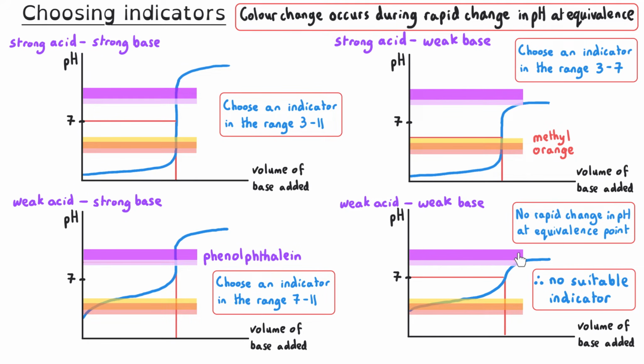You can see I'm showing phenolphthalein and methyl orange as definitely being inappropriate indicators, but even an indicator whose pKa was 7 would still not be appropriate because of that absence of a sharp, rapid change in pH at the equivalence point. The pH change would still begin before the equivalence point and finish after the equivalence point. And so the indicator would change colour over a range of different pH values and over a range of different volumes of base being added to the acid.